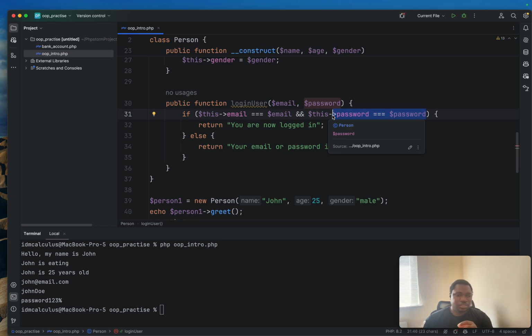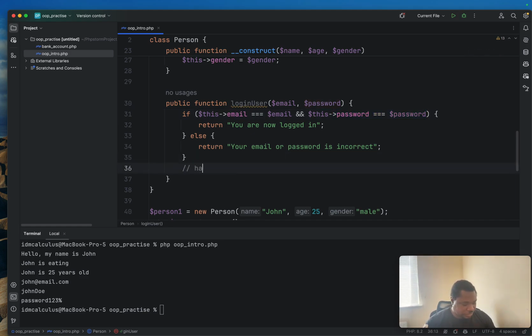Let's just say we hash the password. Some people encrypt a clean password. If you want to check, you use whatever method you used in hashing or encrypting the password to compare the password. So you don't actually do things like this. That's just sharing that knowledge.